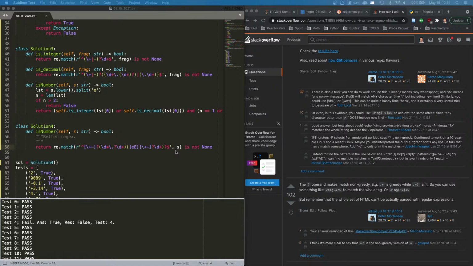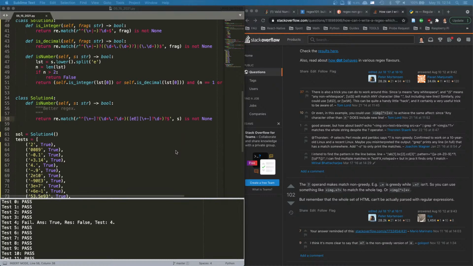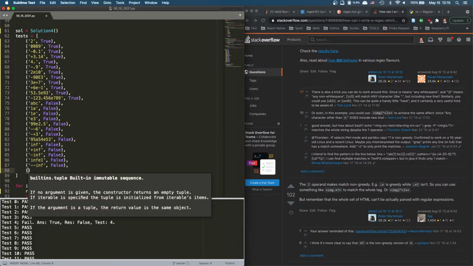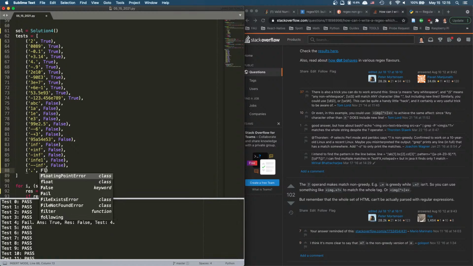Digit nothing dot digit, we have it. Digit dot digit, we have it, but the digit dot, we don't have it. But we cannot turn that into a star, because if we turn that into a star, then a dot will match. However, a dot by itself, I think it's going to be false.